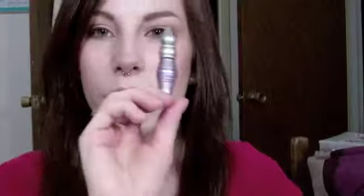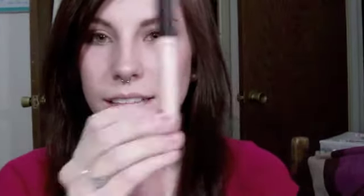So there's going to be a little bit of color, but that's not necessarily bad, because a lot of people have dark veining on their eyelids, which they want to cover up because they don't want it to show through their eyeshadows. So the three that I showed you are going to end up sheer. They're not going to have any pigmentation to them at all, so they're not going to cover up veining. This one does, however. I forgot to mention the full size of this retails for I think $18.50, and this is the mineral one, so I want to say this is $3, but they also have a regular one which is $1. It's just the e.l.f. eyeshadow primer. I gave that to my mom, so we don't have it here. And I want to say that this is $3 also, because this is part of their studio line.